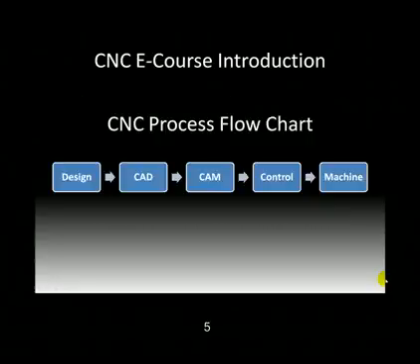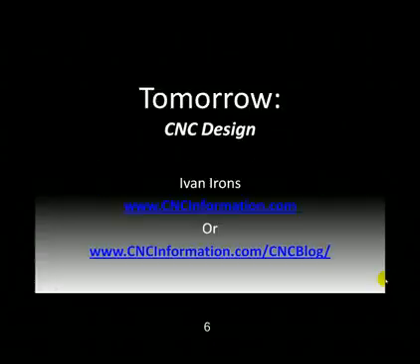Now here is a look at that process laid out: design, CAD, CAM, control, machine. You can't skip any of these steps if you're doing a CNC project. They all go together, and you have to do them in that order. And that's kind of what this e-course is about, walking through that order and describing each of those steps in the process. Now tomorrow we're going to go into CNC design, which is the first step in that process.